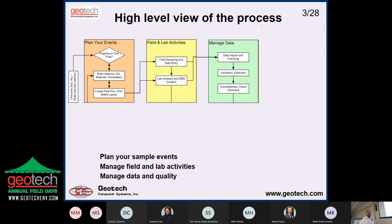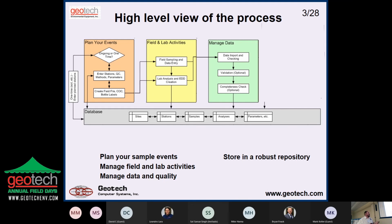And then you've got to bring it into the database and check it one way or another, and that could go anywhere from just get in there, does it look right, to full validation, completeness checks, and things like that. And that's tied into where the database is. So down at the bottom, we have a database with a structure that's designed to take the kind of data that you're going to give it.